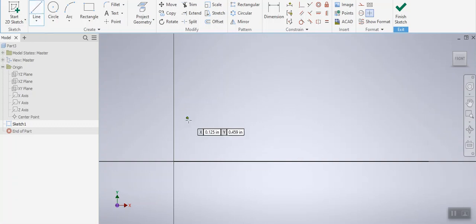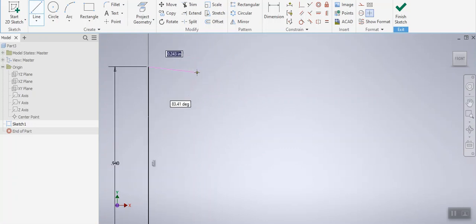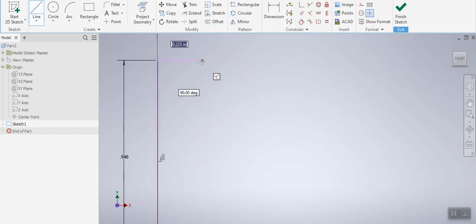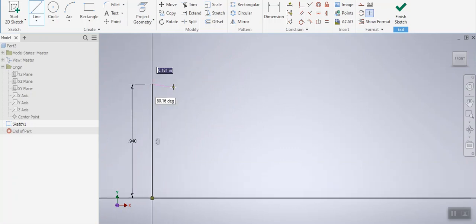I go to the line command and start another line from the 0,0 point and go up. That is going to be the radius, half of the diameter of the cylinder. The total diameter of the cylinder, from the notes in front of me, I'm reading 1.88, so that's going to be half of this. I'm simply typing 1.88/2, and that turns out to be 0.94. Very good. I could have calculated that, but I let the computer do it. I enjoy having the computer do the mundane stuff for me.